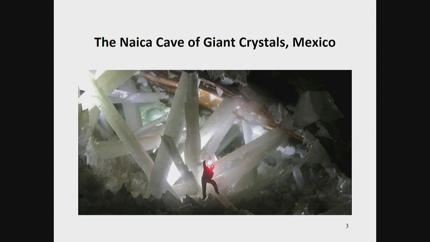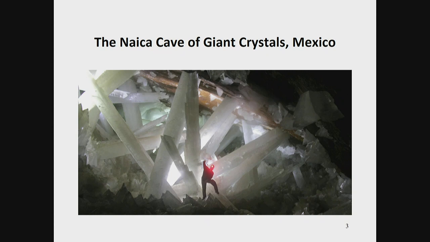So I always like to pull in some real world example before we jump into the laboratory technique. I want you to think about crystals, and maybe you have some connection to crystals, maybe you have no connection to crystals, but I want you to think about crystals that you know about or that you don't know about. Here we have the Naica cave in Mexico, and these crystals, as you can see, are so large that they're bigger than a human body, and these crystals have been growing underneath the ground around 26,000 feet below the ground.